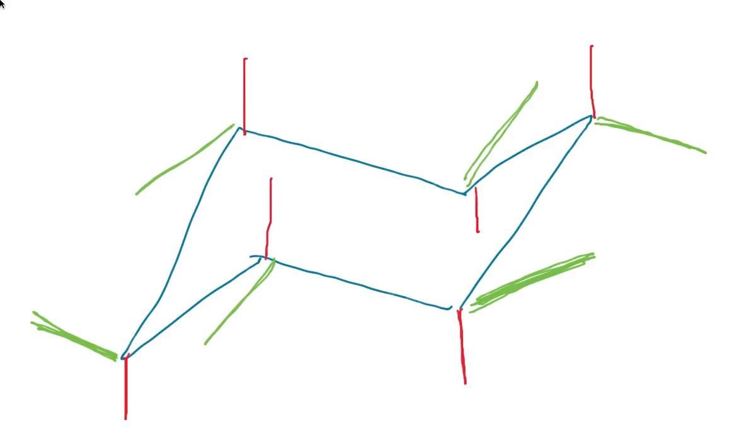If you start to substitute this ring with different groups, then we have different energetics. If it's all hydrogen, one chair is the same energy as the other flipped chair. If you have groups on there, now one is not the same. So if I put one methyl group on the cyclohexane, and I put it axial, or I flip the chair and it becomes equatorial, one of those is lower in energy.